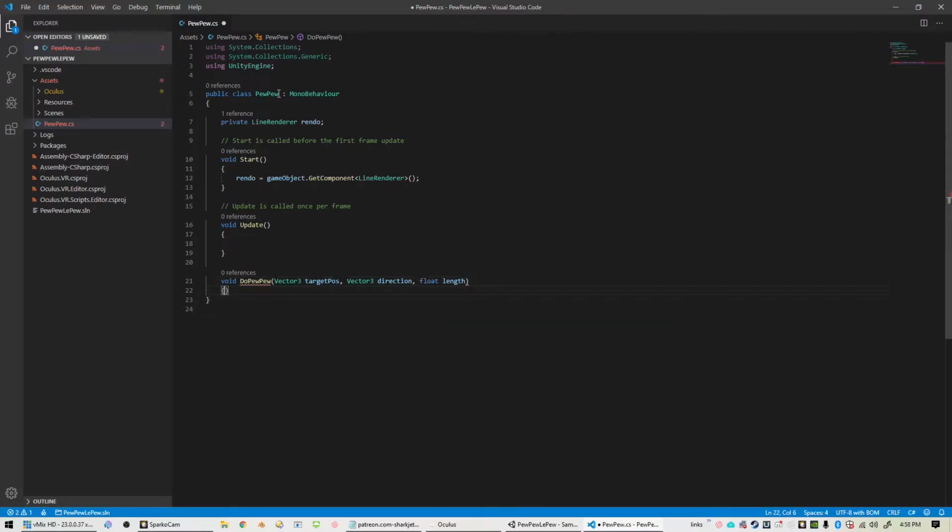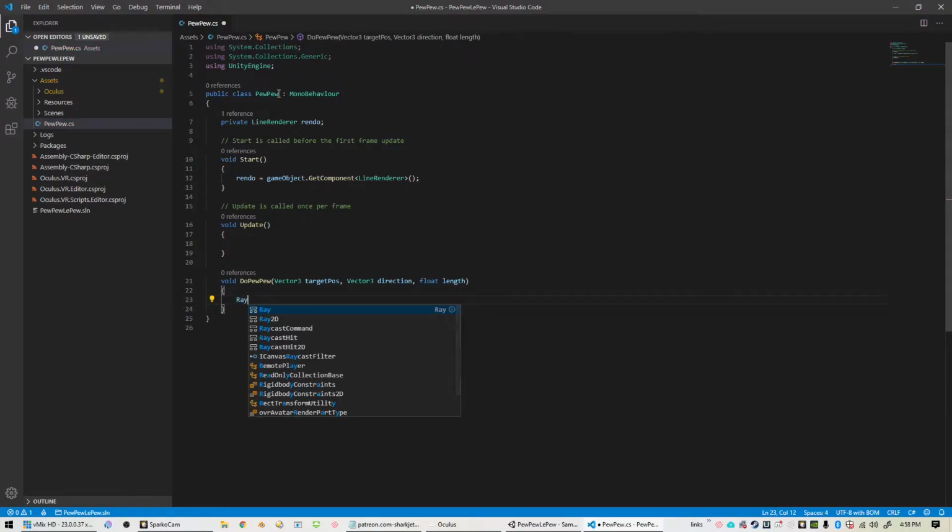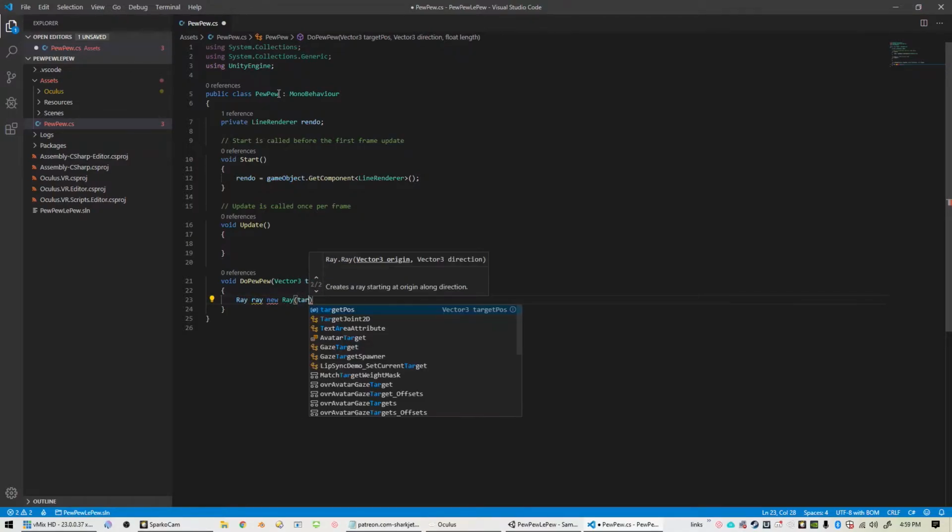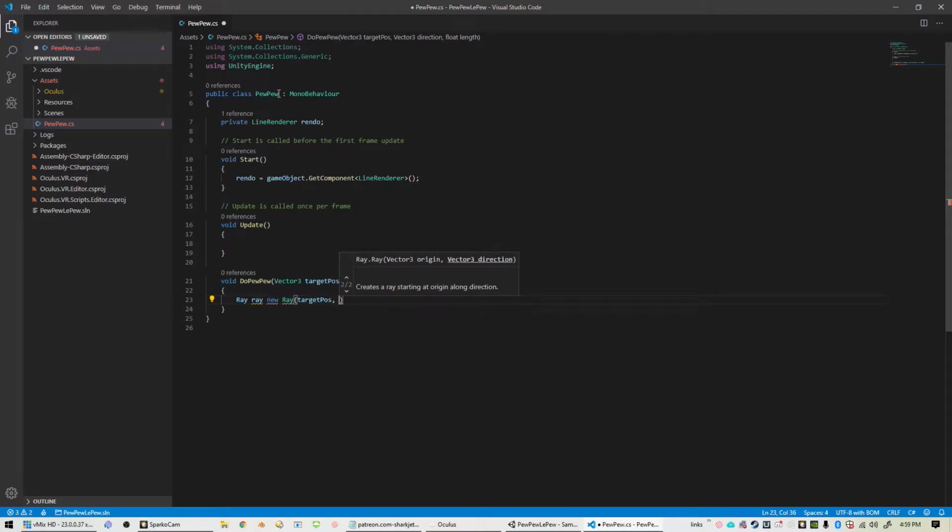All right. And then in here, what we're going to do is define that ray that we're talking about, that we're going to shoot out. It's a new ray. It's a new day. And it's going to go, target position and our target direction.